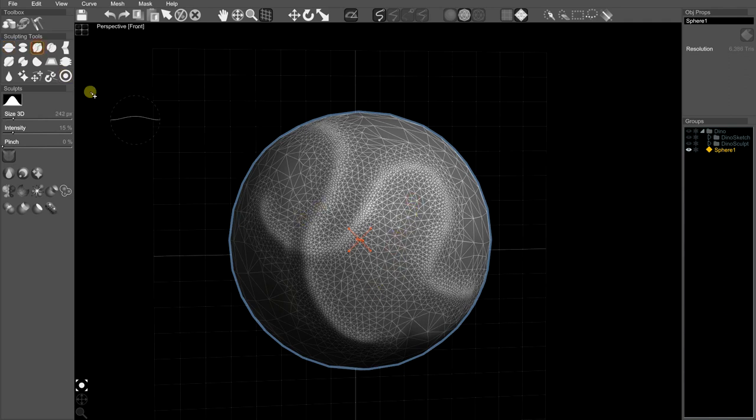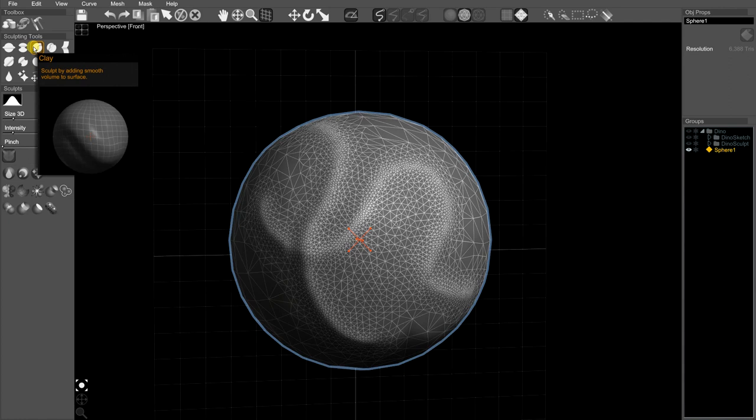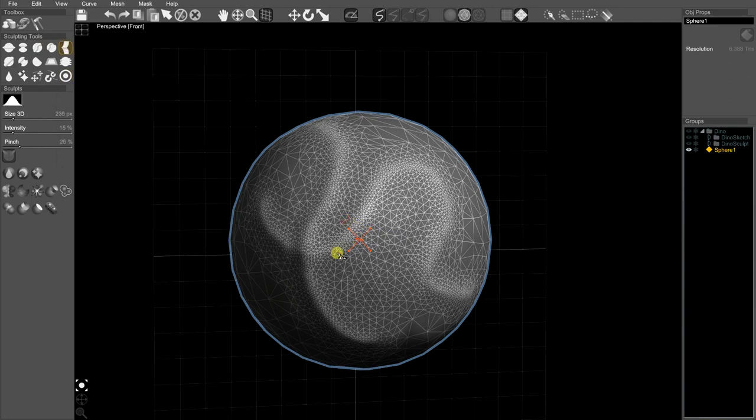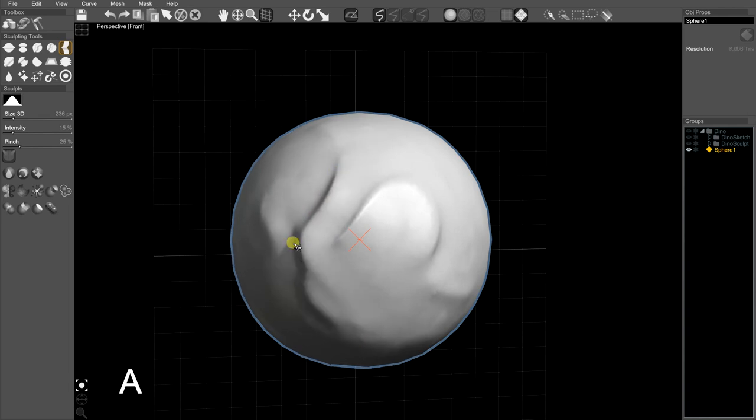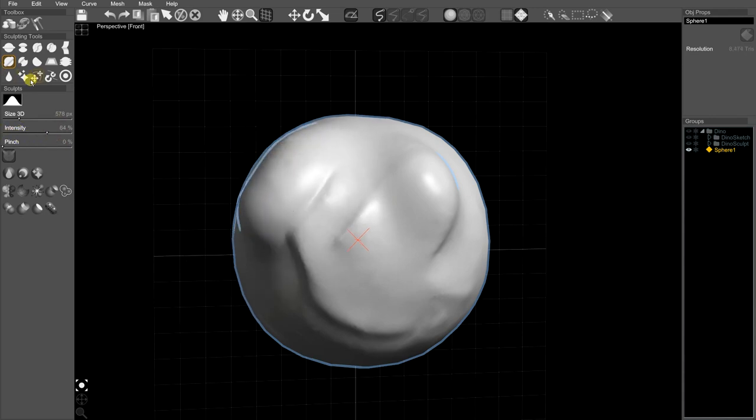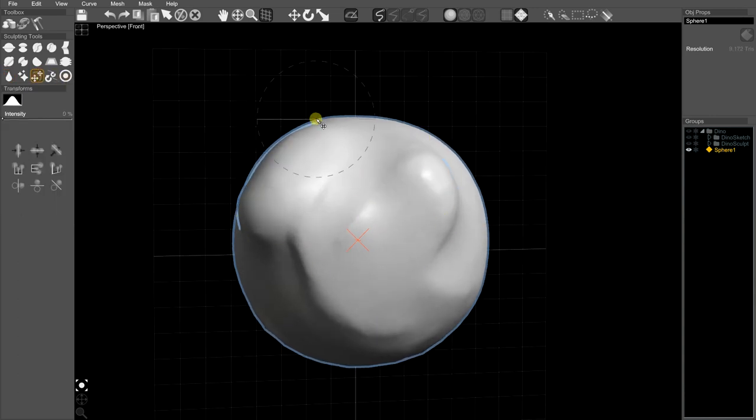I've got a variety of tools: clay, inflate, smooth, polish. And you can see what each one does in the little video tooltips if you hover over them. This is the pinch brush, which is squeezing the mesh together. And we have the inflate brush. Each of the brushes can have a pinch as well. So if you use the sub brush with a pinch, it'll make a nice crease effect, which is one I use a lot for detailing models. We've got the pull brush again, where we can just drag parts of the surface around.